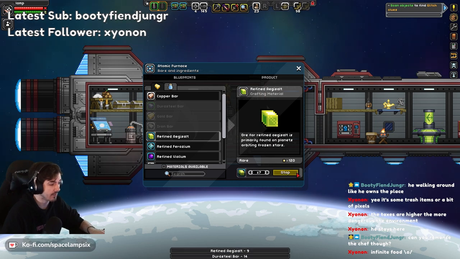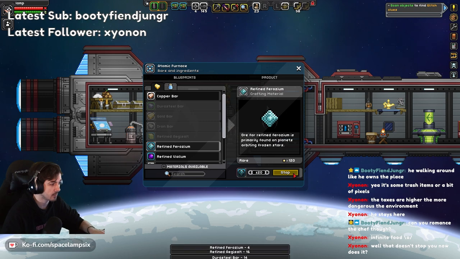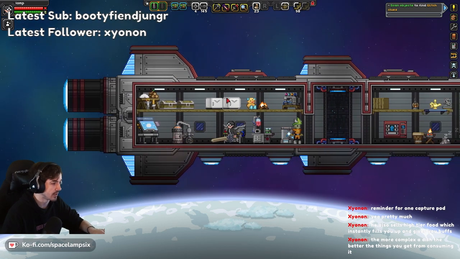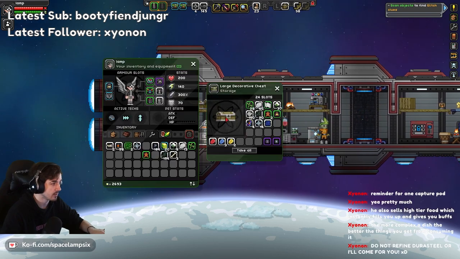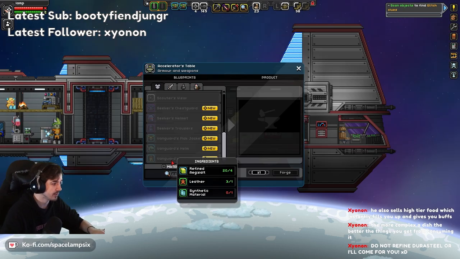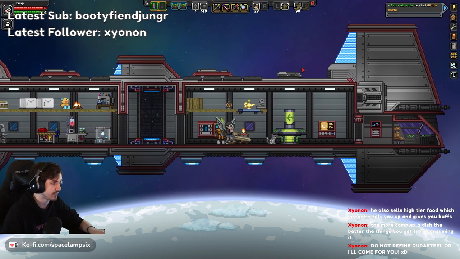16. We might actually have enough for everything. Didn't we have 4 exactly? I think we have the perfect amount. But yeah, I think we have the exact amount we need. We have 20, and I think we only needed 20. I might need a little bit more leather and stuff, but we can just buy that from the shop. So we just need synthetic material. Yeah, have enough leather. We just need 3 synthetic material.